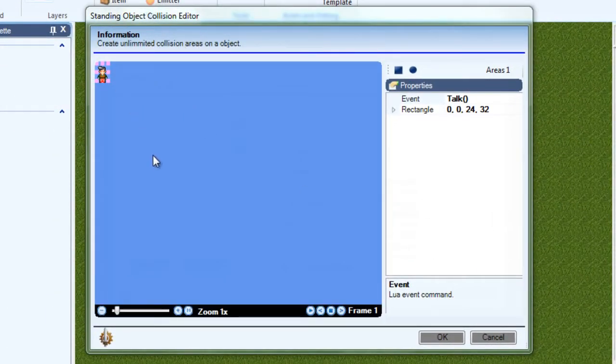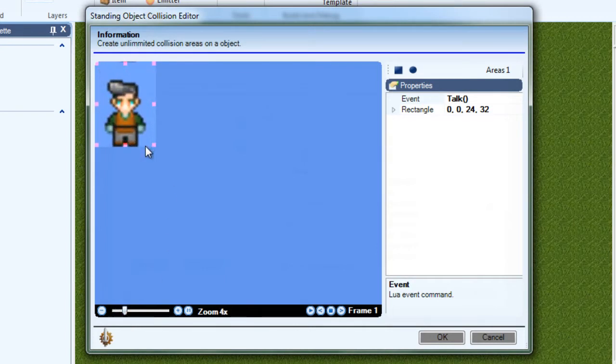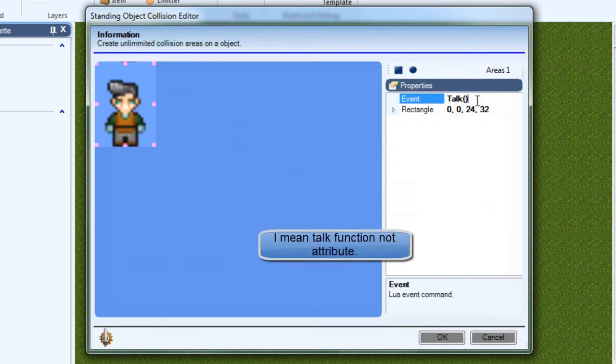This basically dictates on which frame each animation is going to take place on. Of course, for the standing one on this actor, he's only a one frame base, so you're only going to have the one frame on it, no others. But in here, you're able to set up exactly where on the player the collision takes place and what event would be fired if you want an event to be fired on that aspect to go into. In this case, it goes into the talk attribute. And that's where it loops back into the scripting file that is linked to the map.